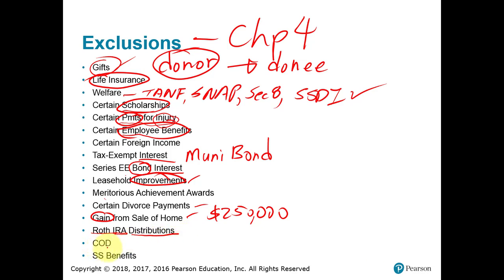COD, or cancellation of debt. You don't have to pay back money that you had borrowed. The general rule is that it's includable, but it could be excluded for certain types of transactions that you had used the borrowed money for, or possibly if you're in bankruptcy or what they call insolvent, then maybe the canceled debt that you didn't pay back, and that's a benefit that you didn't pay back, could be tax-free. Social Security benefits, the general rule is tax-free, but it could be taxable, and we're going to learn in Chapter 3 a formula to calculate the amount that is taxable.